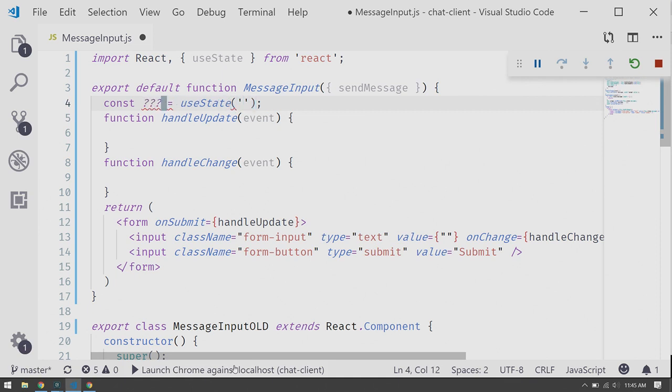useState returns something kind of odd, and it'll probably be the first hurdle to get used to. It returns a tuple. It's going to return an array with two values that you're going to destructure. The first value it returns is the variable that holds the current state. So it's going to be message. So right here we have message, and that is going to replace any call to this.state.message. The second thing it returns is the function that you use to set the message's state. We're going to call it setMessage. So now we have the current state of what message is in that variable message, and then we have the way we update it. So instead of calling this.setState, we can just call setMessage to set the message.